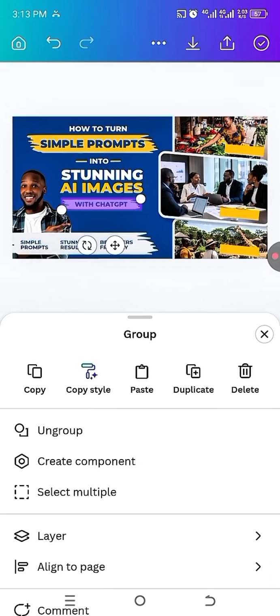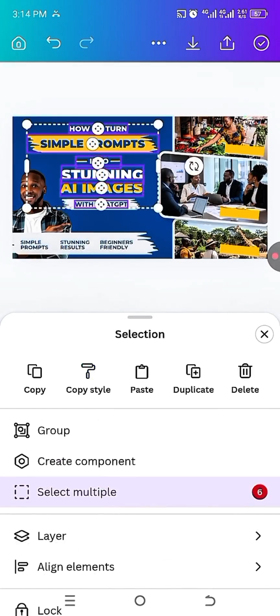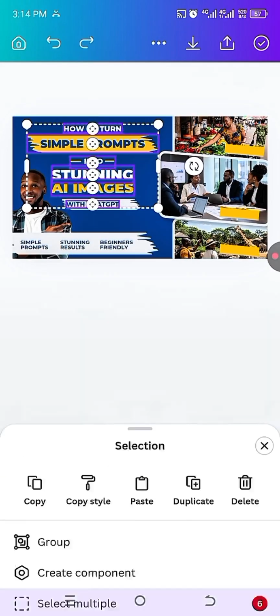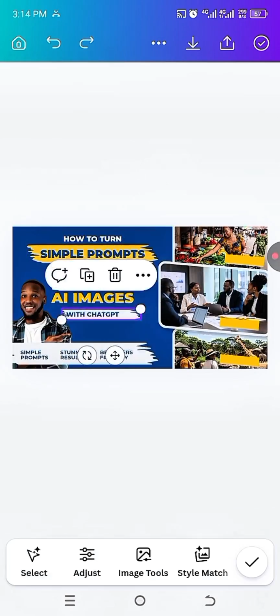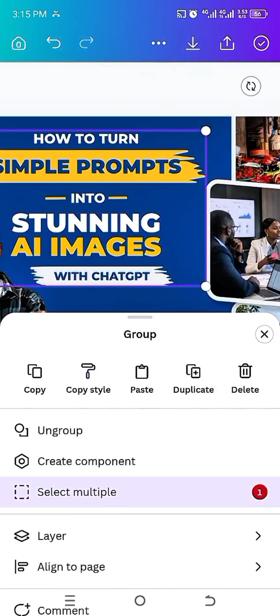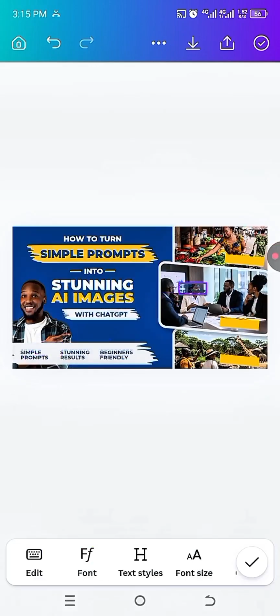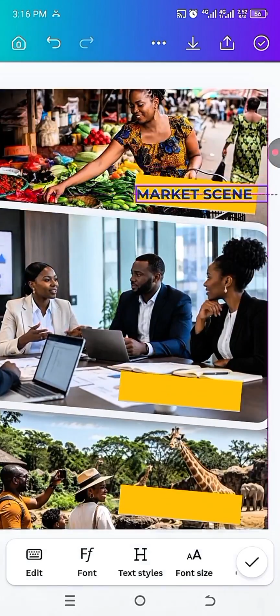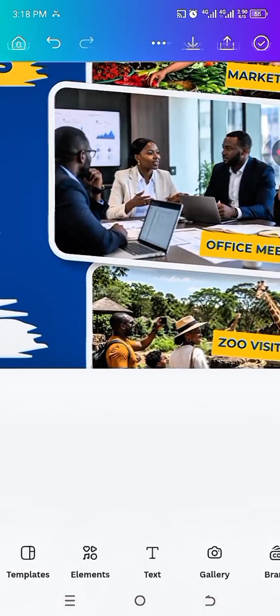Let me long press on this. I want to select everything there. Okay, select multiple. So I'll now go to align elements center. So I've selected the center. So it means that all things being equal, they should be aligned. But these two are not, so let's group them together then. So I've grouped them as one. Let me get a copy of this. Let's group these two together.